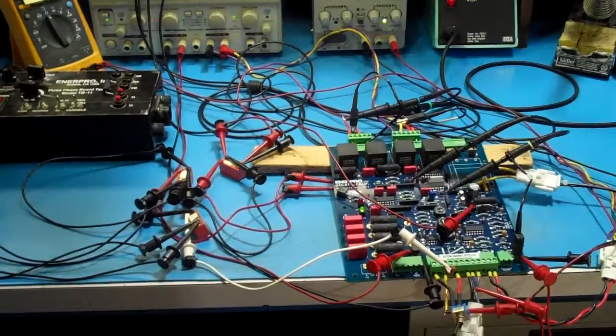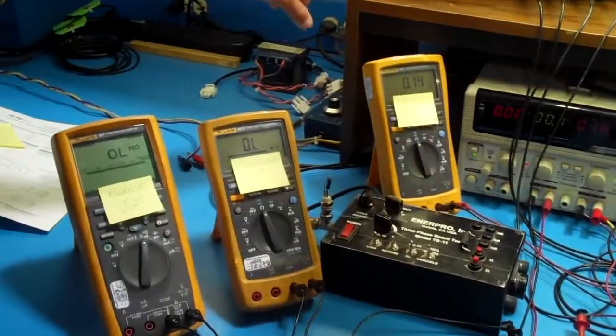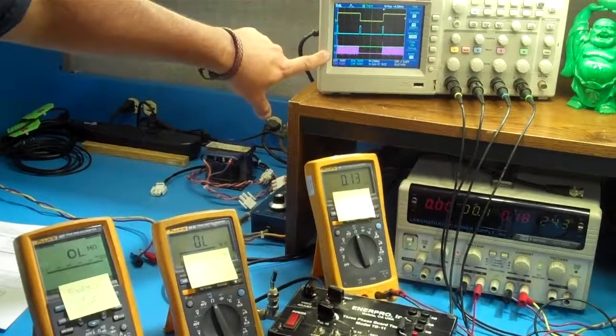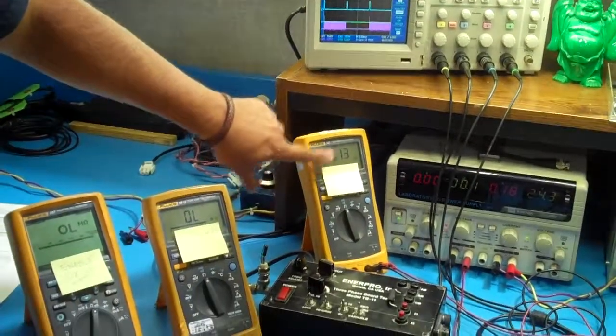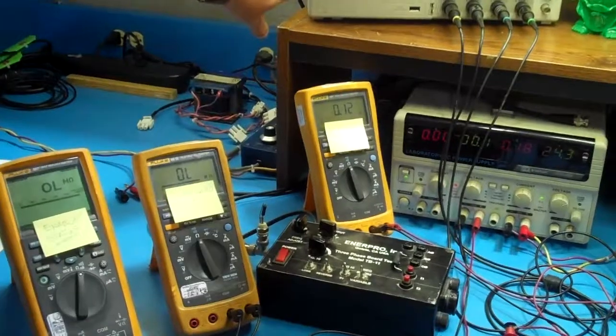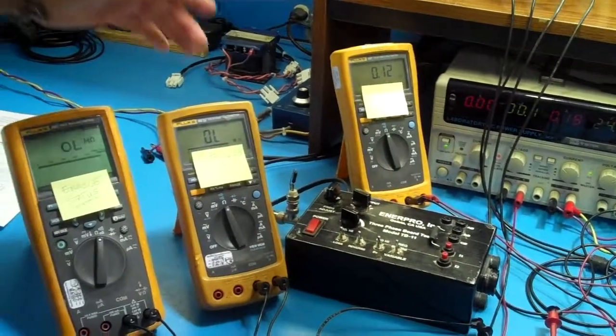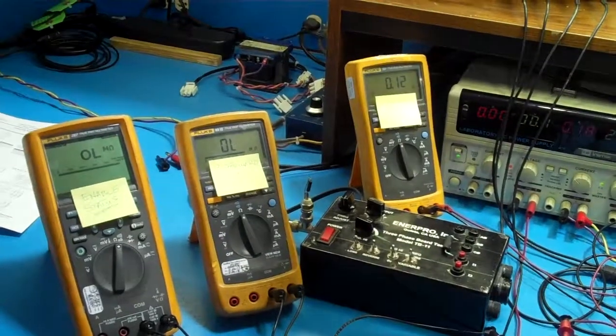And then come back up online. Now we notice that we're not on the forward, now we're on the reverse. That's where the reverse relay closed. The P forward relay remained open. All right?